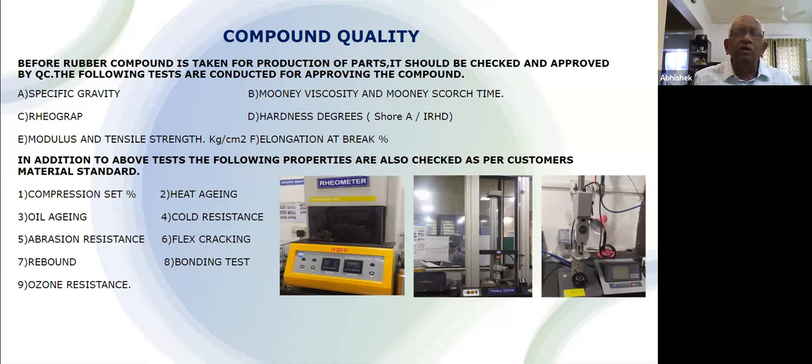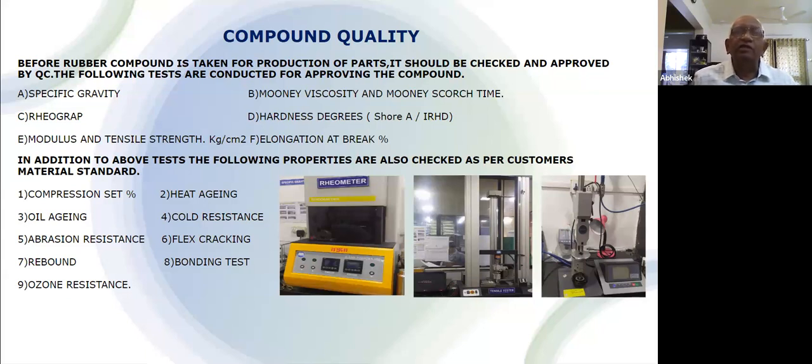TC90 means the time taken for developing 90% of the optimum property in the rubber industry. So that time is taken for processing of your rubber. For example, if you have a mold at 170 and my TC90 is, let us say, 2 minutes, that means when you develop a product, you have to give a minimum of 2 minutes curing time for the vulcanization process.